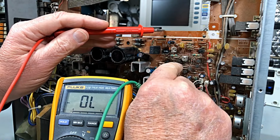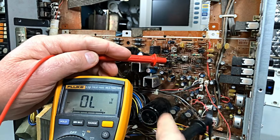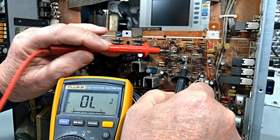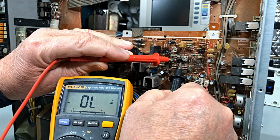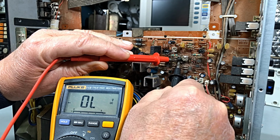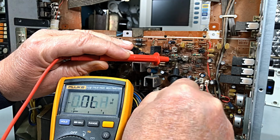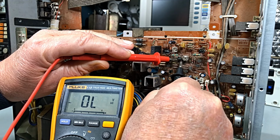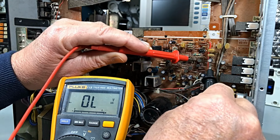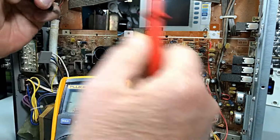Now, there's these are going to be hard to get to. That fella there. Looks like he's connected in where the pot is there for adjusting our current. No, he's 661 and 667, so he's okay. This fella here, he's the other way around.